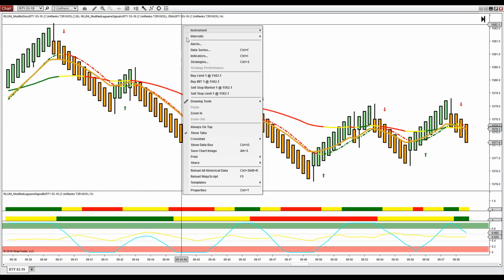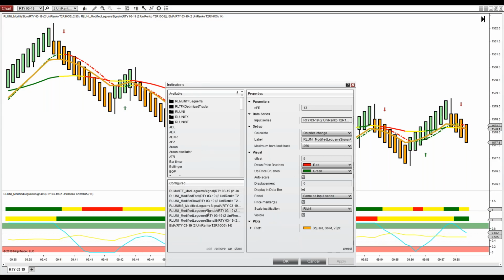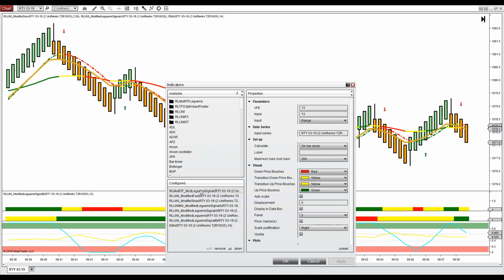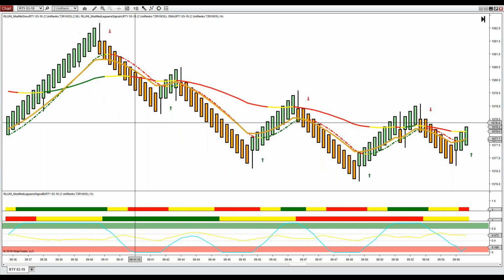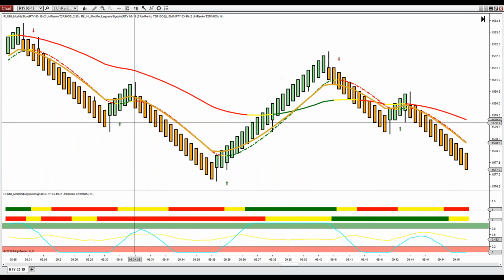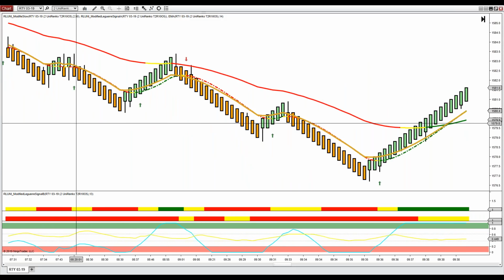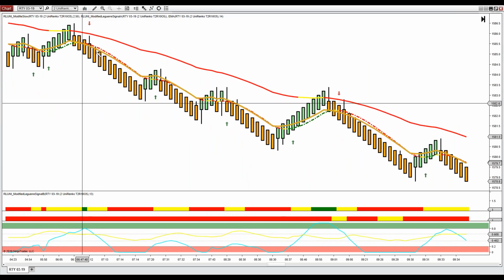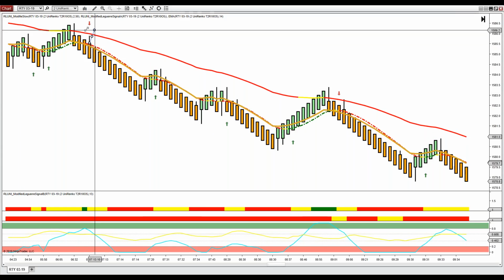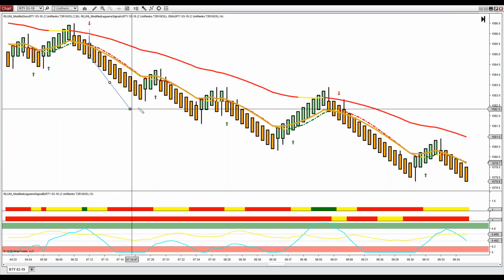Let me just take a look at that longer term Laguerre. It should really be okay. Where's the long? Hold on. No, it's just not doing it. It's not giving us an entry. Let me look here. Nope. Nope. Nope. Now here's an entry right here. There's the Laguerre signal. And the short. Got the longer term. Right here.